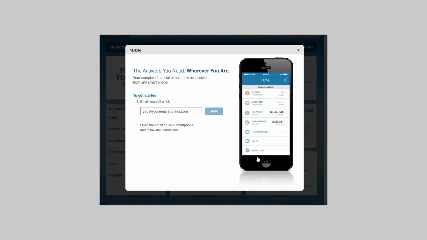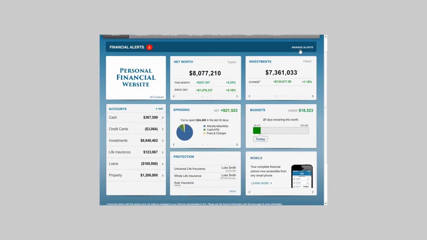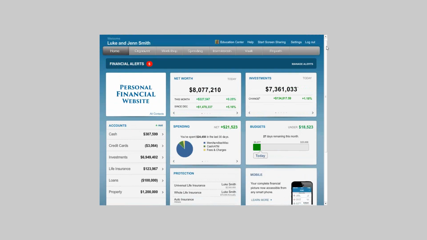It works pretty easily. You send yourself an email with a link, and then you create a bookmark onto your home page. And you can actually access this from your phone very similarly to how an app would work. So you would just click that button on your phone. You'd be asked to enter your username and password, and then you'd be brought to this page and be able to navigate through this as you would on any desktop computer. So it's a really neat way to access everything. If you're on the go, or if you think about something while you're out running errands, you can do all of that from your phone, and so that's a really cool feature.